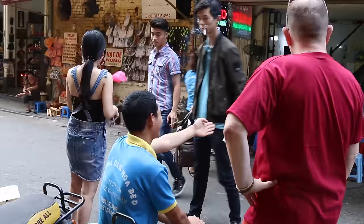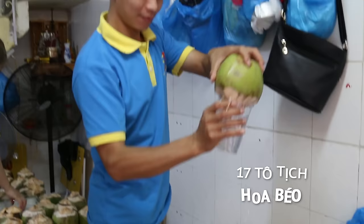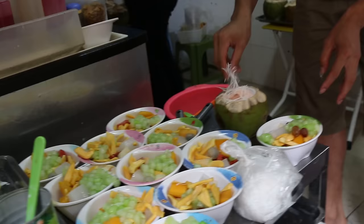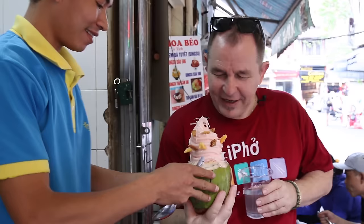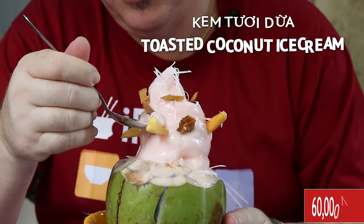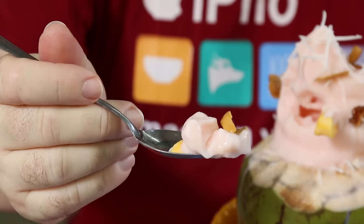He's going to take a fresh coconut and just take the top off. He's given me the coconut water this time — maybe it's because I'm a regular now. He's filling the inside of the coconut with ice cream, putting a little bit of shredded coconut in the centre, and then puts a beautiful swirl of ice cream on top. In goes some pieces of jackfruit, a little more shredded coconut, and then some pieces of this beautiful toasted coconut. That looks beautiful. I'm saving the coconut water for Michelle. Sweet, cold, delicious — got the little jackfruit in here, little pieces of jackfruit, a little bit of toasted coconut.